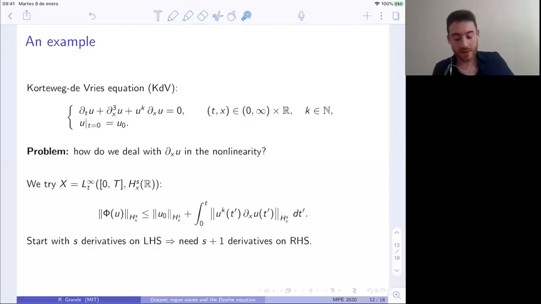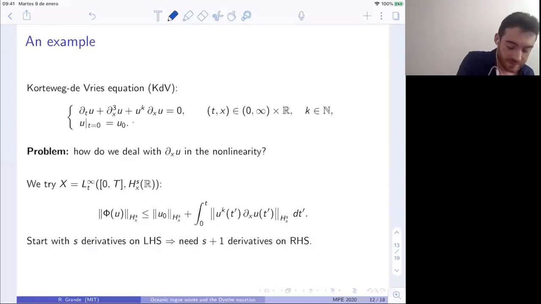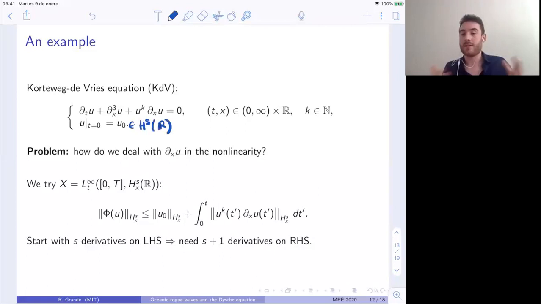So here's an idea that doesn't work, but I think it's instructive to test. The first thing that we could try is, since in the case of the linear problem, the moment the solution lives in the space H^s with some regularity s, no matter how large, then the solution to the linear problem is in H^s for all future times. Then we might have the idea of testing this space precisely. Maybe in the nonlinear problem, we also have this to be a good space. Unfortunately, that is not the case.